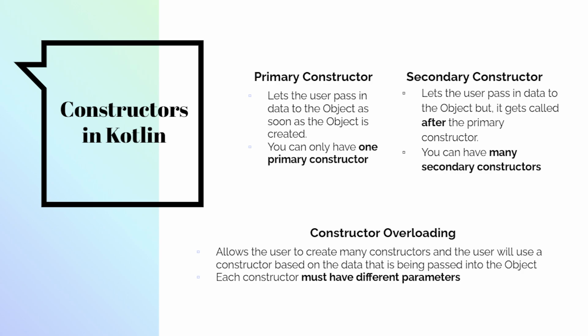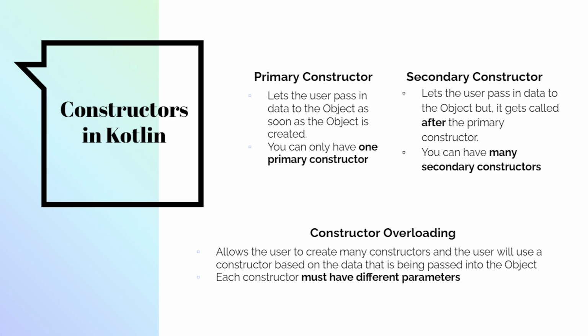You can only have one primary constructor, so I like to call this the base constructor. But you can have many secondary constructors. And in Kotlin, we still have constructor overloading. If you've programmed before, constructor overloading is when you're writing multiple constructors, but the parameters are different. They can't be the same, because that would be counterintuitive if each constructor had the same parameters. We can use different constructors to specify what parameters you expect.